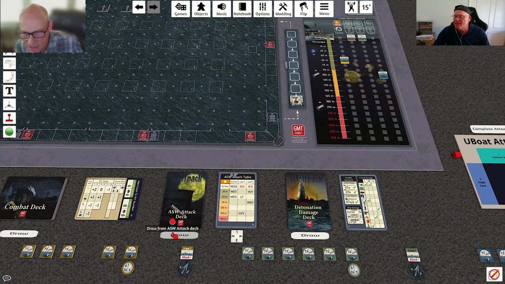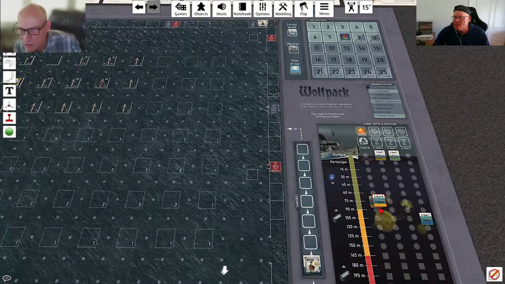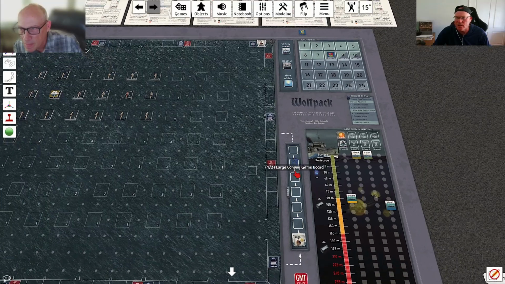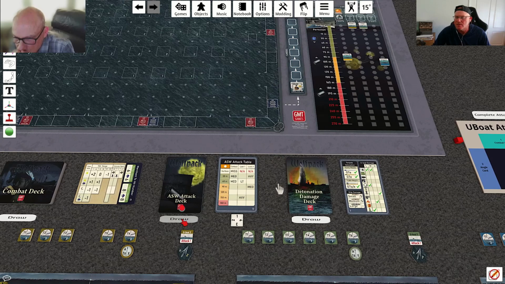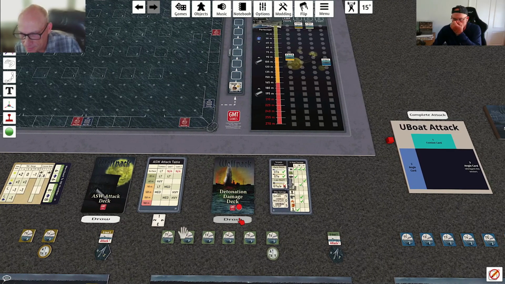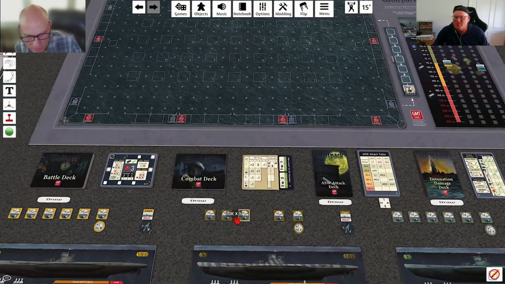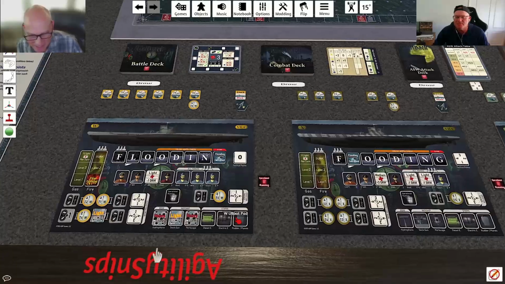And it is contact at 90 meters. Did you not? Yeah, you're at 60. Yeah, I should be at 90. I completely forgot to move him, so I should be at 90. It doesn't really matter, but light damage. 1 flooding. Sunk. Woohoo! So how do I mark that guy as sunk?